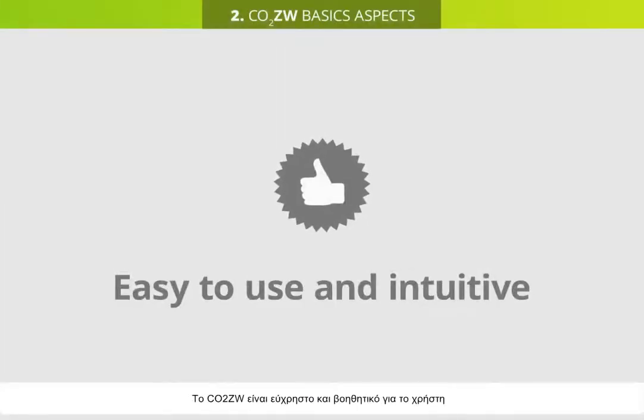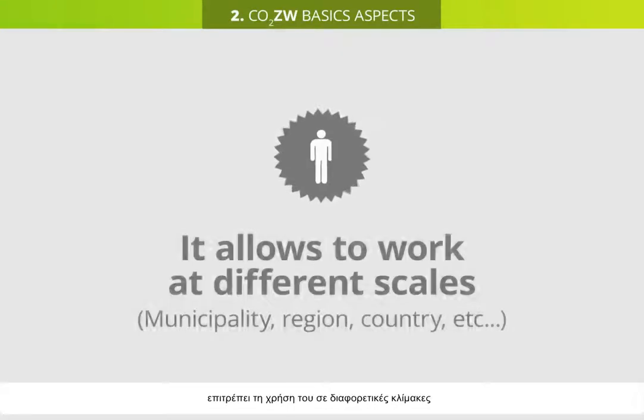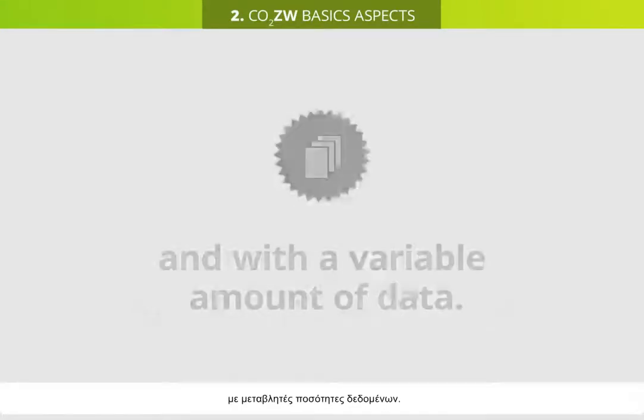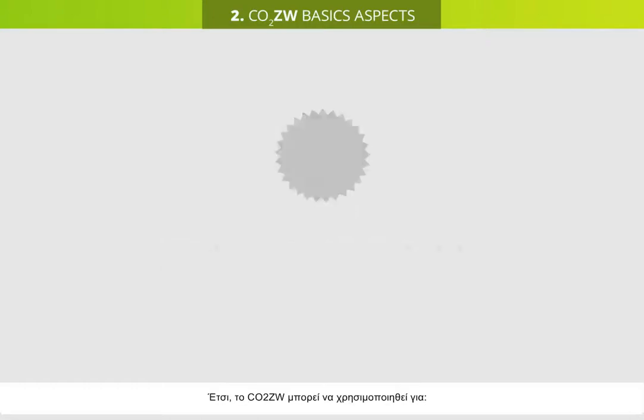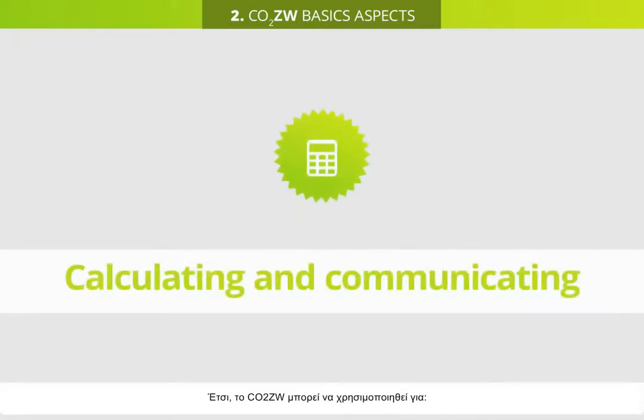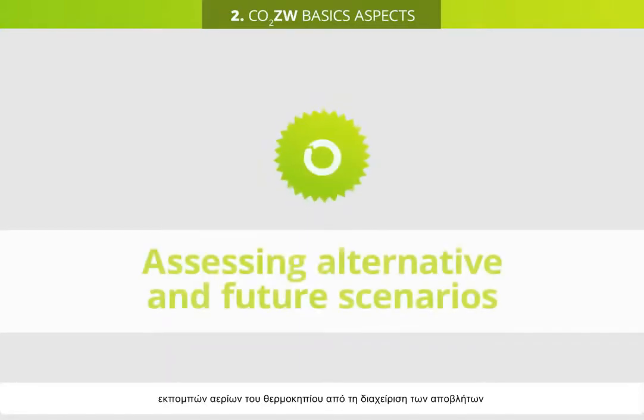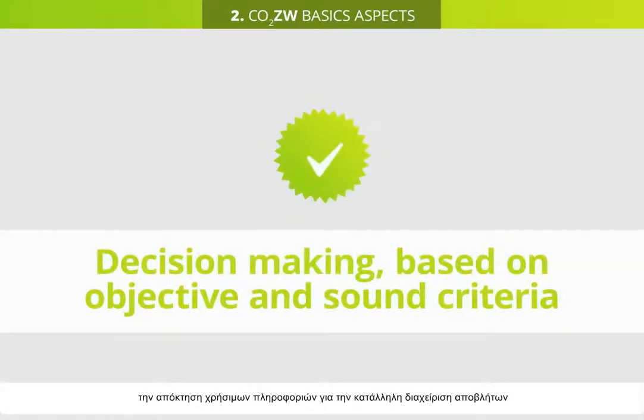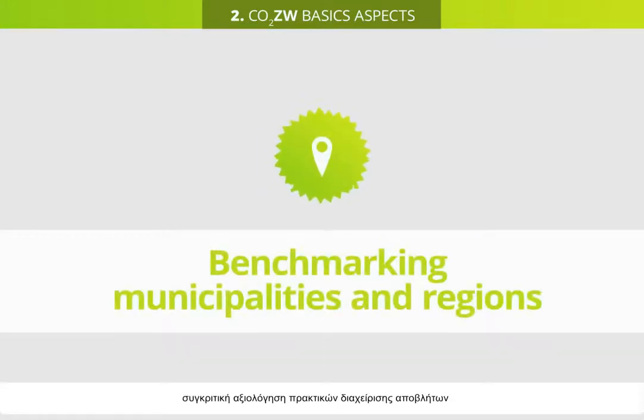CO2ZW is easy to use and intuitive. It allows to work at different scales and with a variable amount of data. Thus, CO2ZW can be used for calculating and communicating the generated and avoided greenhouse gas emissions from waste management, assessing alternative and future scenarios, obtaining useful information for proper waste management and decision-making based on objective and sound criteria, benchmarking waste management practices of different municipalities and regions.